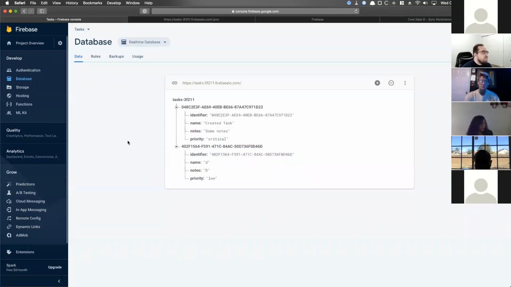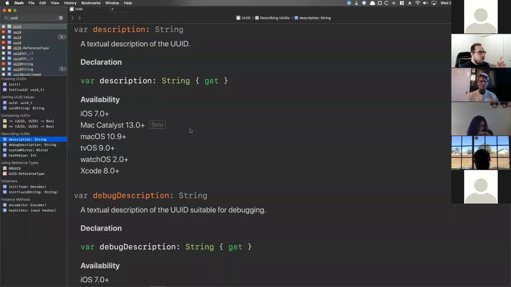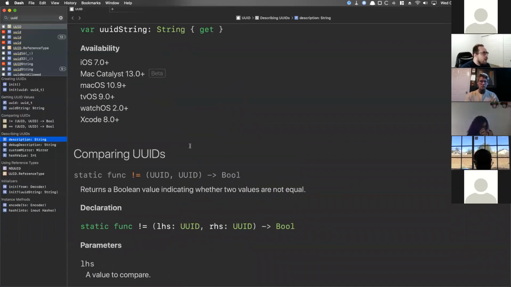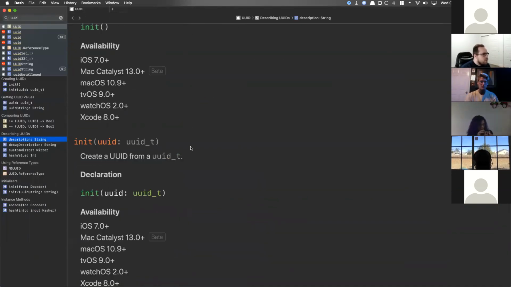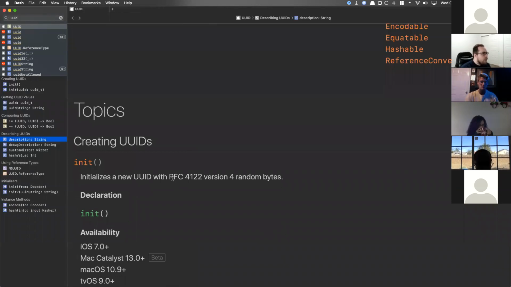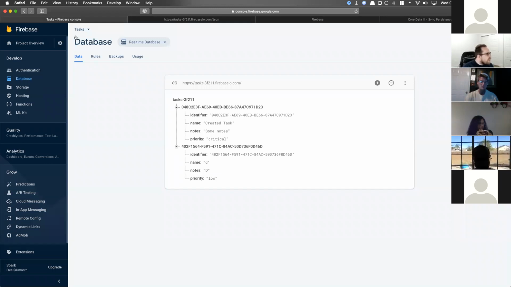But this isn't the only kind of unique identifier. There are different kinds of identifiers, different formats. And you can see here, going back to this initializer, it's just this standard that people use for identifiers, but it's not the only standard. So I don't think I can really well show this.